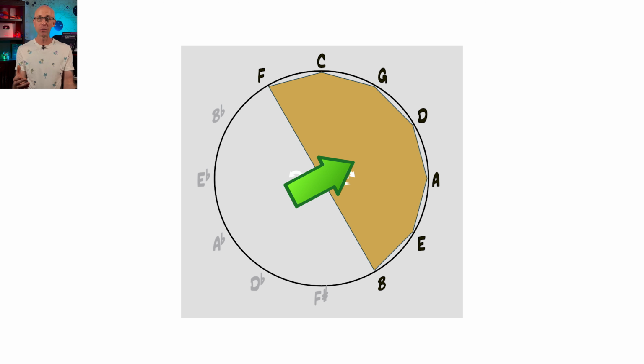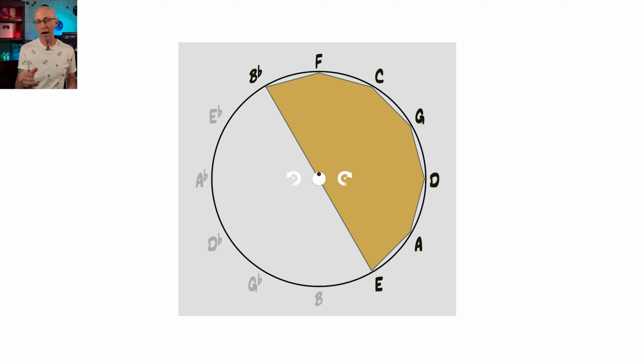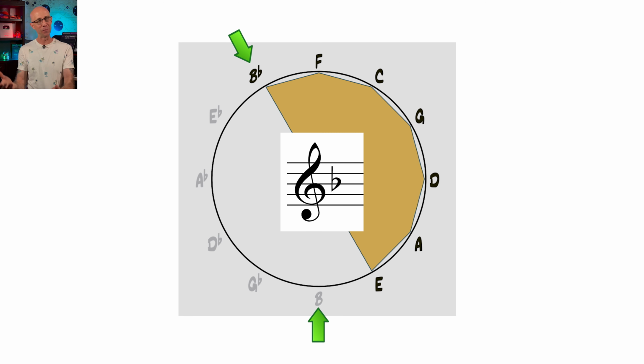And when we graph the major scale, we get this. Notice how this graph contains all the notes from the C major scale: B, E, A, D, G, C, and F. And this graph will represent the major scale for any note that we put at the top of the circle. If we rotate the notes so that F is at the top, then this graph will contain all the notes from F major. Notice how the B natural goes out of the graph while the B flat becomes part of the graph. And that's why the F major scale has one flat, B flat.